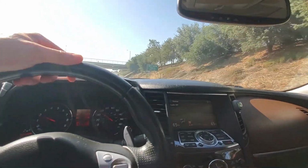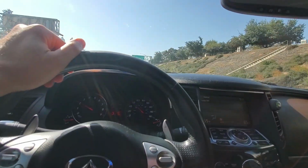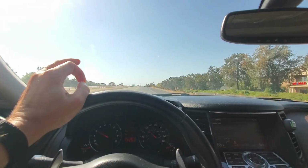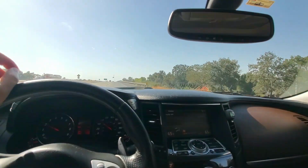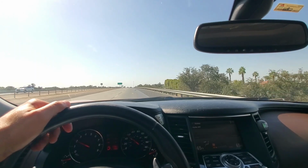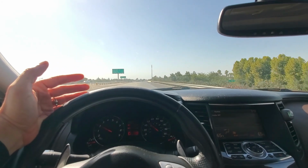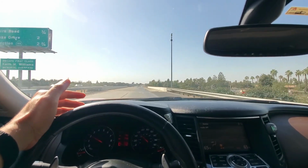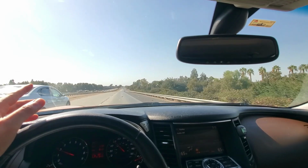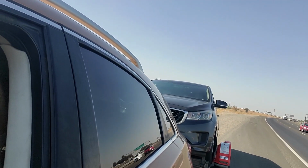On the freeway we go. Let's reset the MPG so we will have a fair value on the way back. First incline, no issues. I'm going to shift it into the manual transmission mode so I can shift the gears how I want and when. But so far, that was the first incline. Even the automatic transmission is doing well, so it did not downshift abruptly. It held the gear at a decent speed with adequate power from the engine into the gearbox. So far so good.